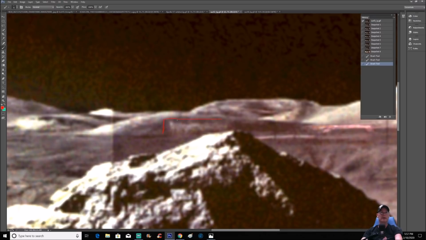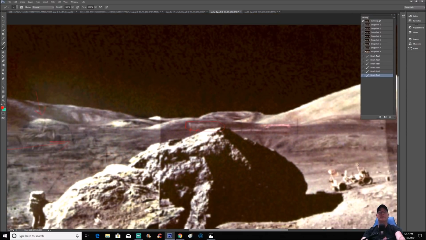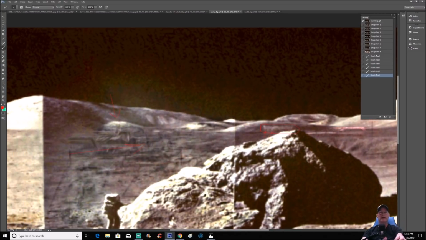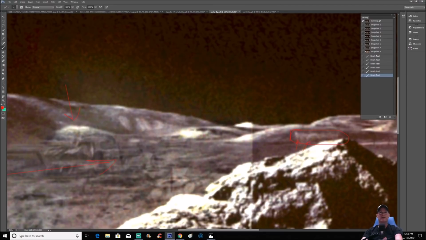And then you've got this item here inside, and it looks like it has some really funky looking details in here. See this? Almost like a pipe-like kind of thing. I'm not sure what to make of that. But to me, guys, I've seen what look like structures as well as spacecraft on this moon. This would not surprise me. And again, if we look at this item in the back, whatever this thing is appears to be doing this.